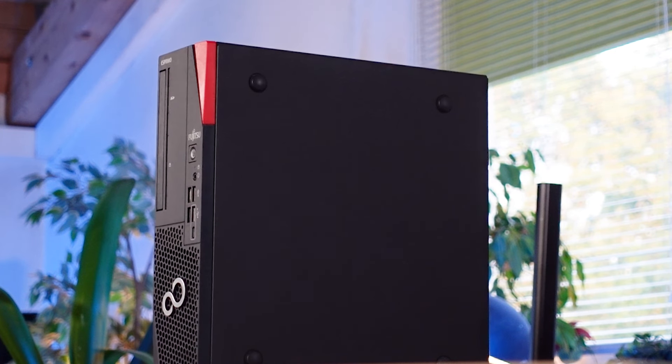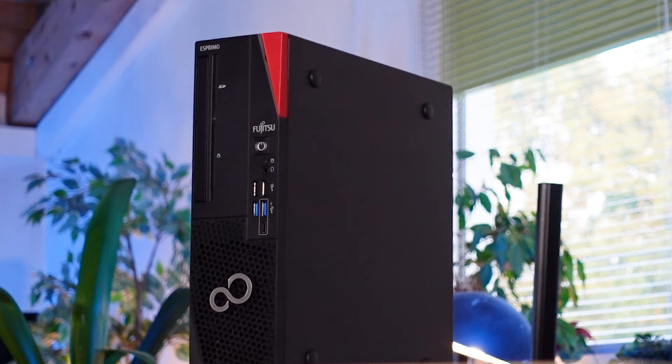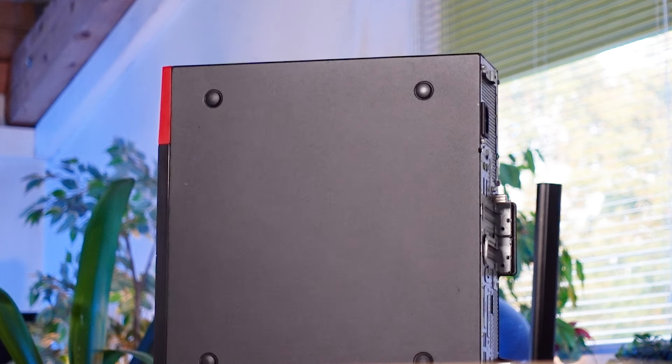The beautiful thing about this PC is that it is extremely quiet. If you turn it on, you pretty much cannot hear the fan spinning. I personally hate PCs that make a lot of noise, and this is one thing I really like about the Fujitsu Esprimo PCs — you do not hear any noise even when the PC is in full operation. It's kind of amazing how these things have been engineered. If you have a small apartment, this is exactly what you need. If you have a partner that really hates you working at night, this is what you want — they won't hear a thing.